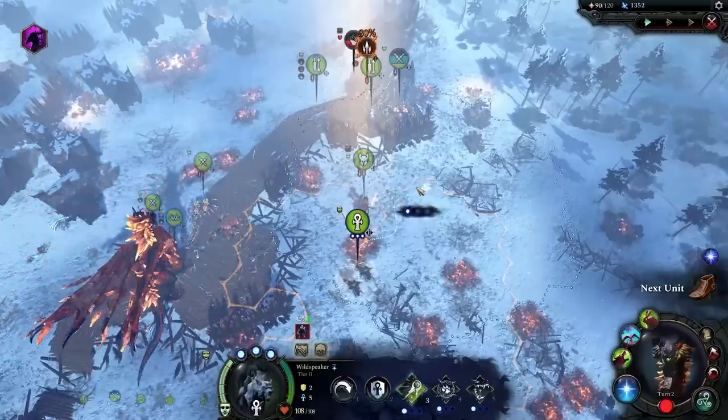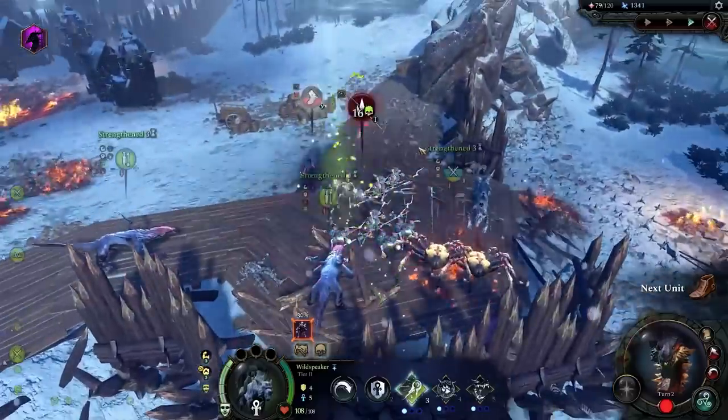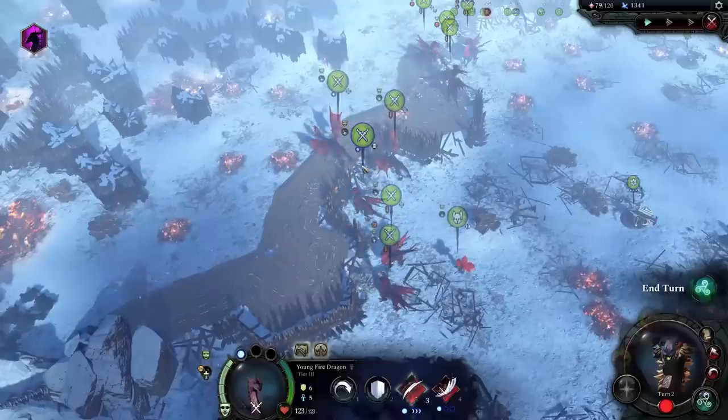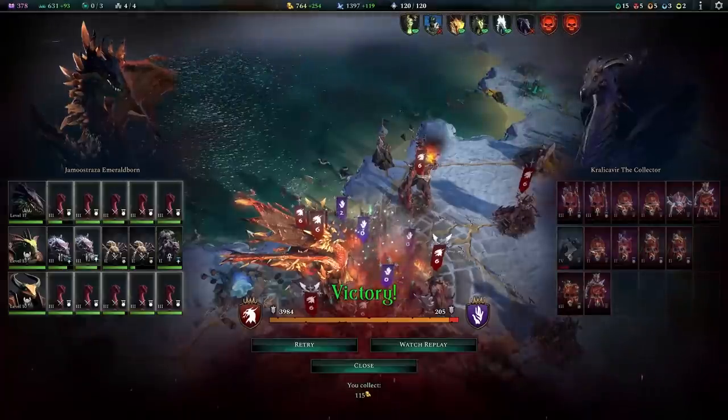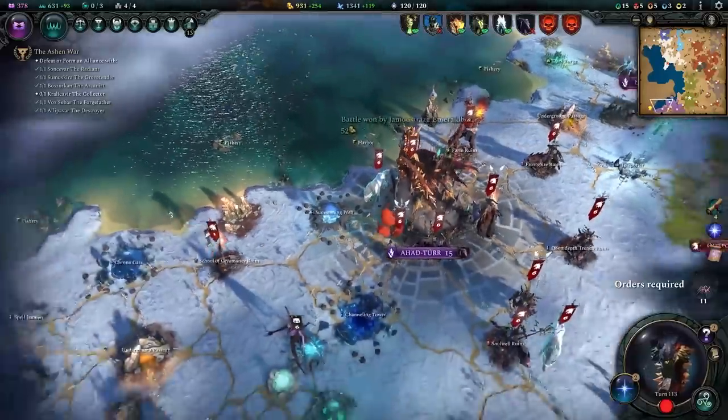Boop. Those units are supposed to be strong against blight. I just want to point that out. Call of the wild. Pew! That's it. That's a wrap. We claim victory. Literally a one-turn battle. Okay, maybe it was a two-turn battle. Oh, auto combat that. I think we just vassalized that conquered city.